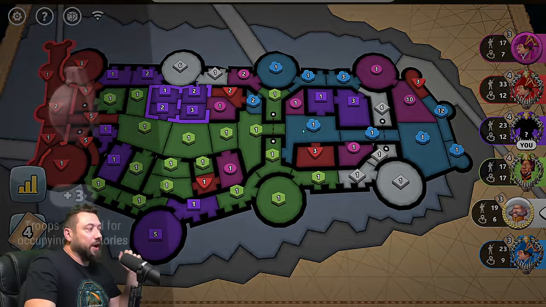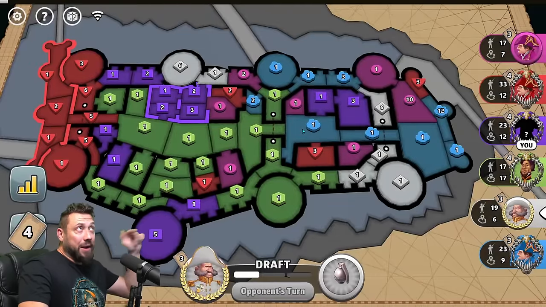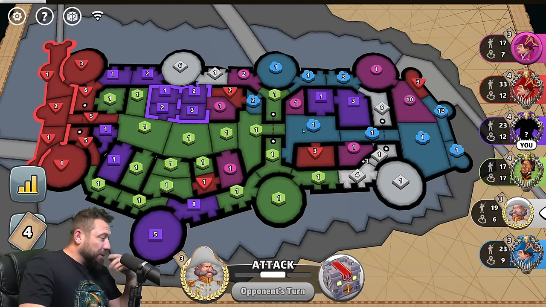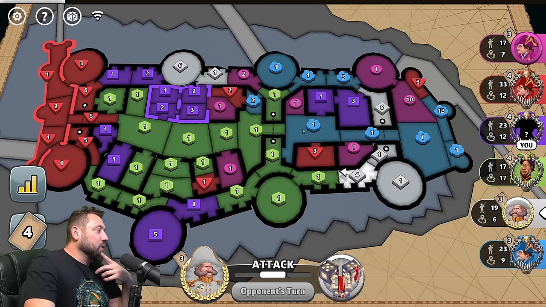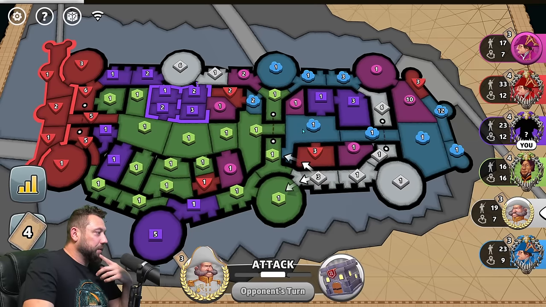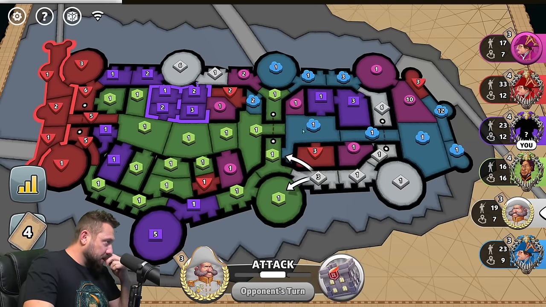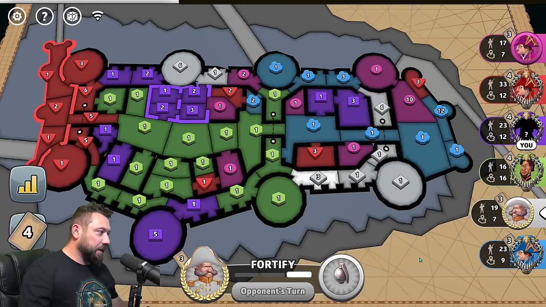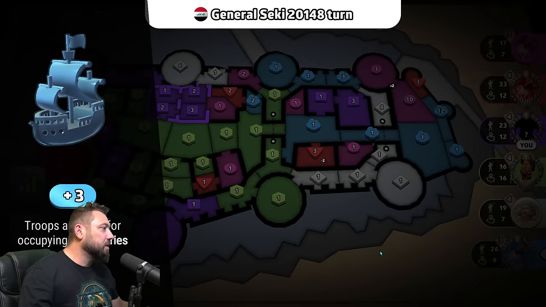Green's playing like a child, right? He's just pressing buttons. He's expending all of his troops every turn. He's only ones left. We rarely see this style of play anymore, but it used to be a lot more common, right? The child level. Yeah, and White's just trying to be in whatever position someone will allow them to have.